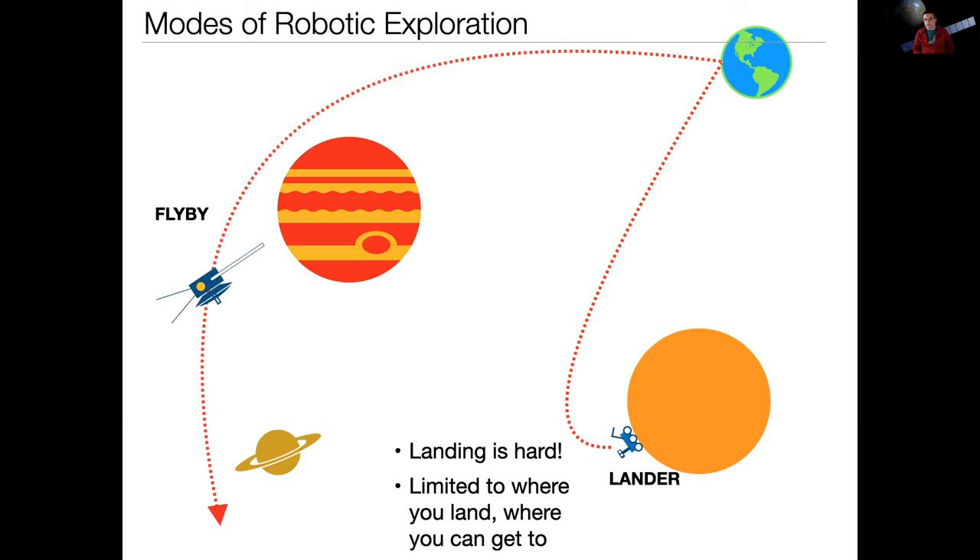Another mission mode is something called a flyby, particularly popular early in the space program before we worked out how to get into orbit around a planet. It's very popular and useful for the outer solar system because when you do a flyby, you're basically not trying to stop. That makes your spacecraft much smaller since you don't have to carry fuel, and you can get out to where you're going faster. You can fly by Jupiter, use its gravity to go faster, and get flung to the outer solar system toward Saturn. The only spacecraft that have ever visited Uranus and Neptune is Voyager 2, done by flybys and gravity assists.